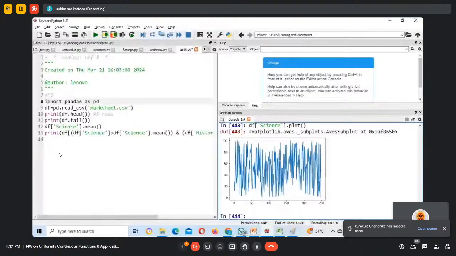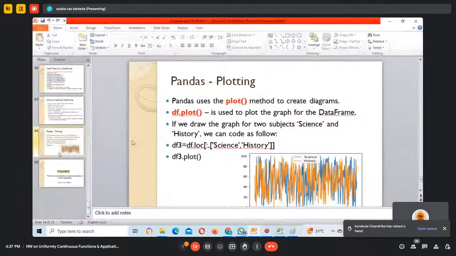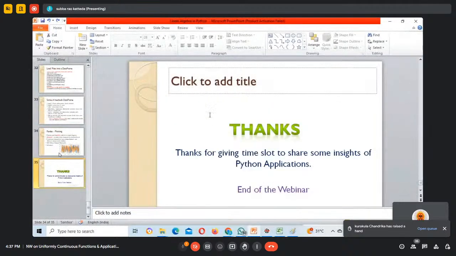Similarly, you can have the plot for the maths. So this is the overall graph of the students, how the 250 students have got the marks. So this is another concept, use it for graphical representations. And with this, I would like to conclude.